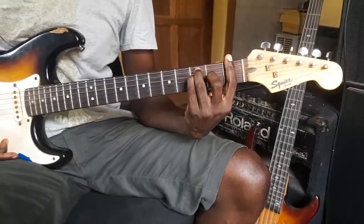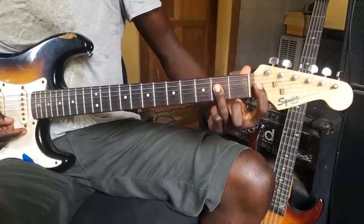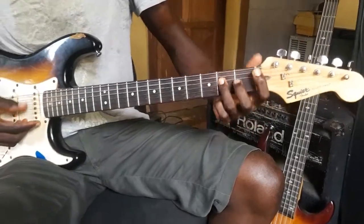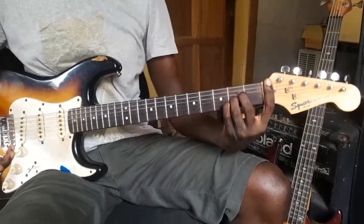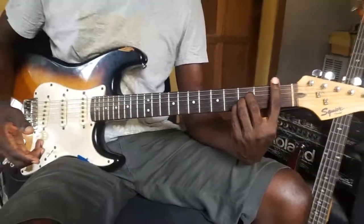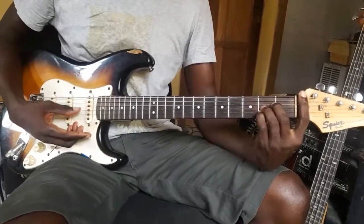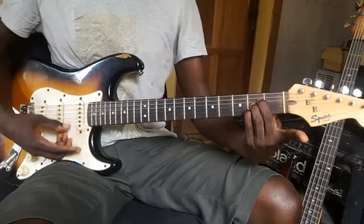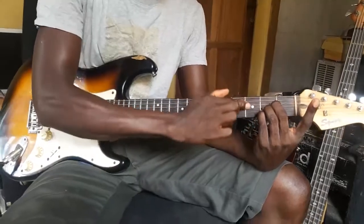This has become F. This is A. You can see this is an open chord. So when you play the bar yourself, it means you are moving forward. This has become A sharp or B flat. Then you go back to A. You can see there are 3 notes. That is the difference between open chords and bar chords.